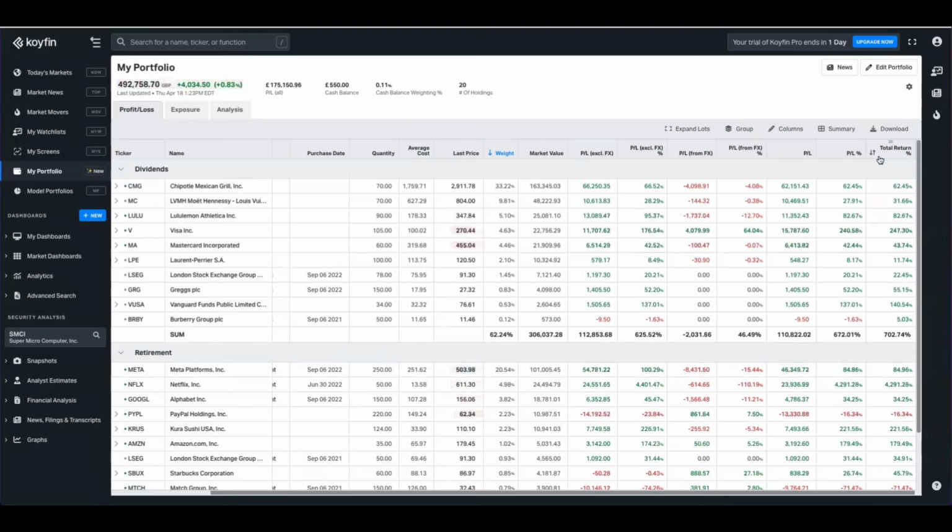But now having both of those data sets just gives you more context. If you do have dividend reinvestments turned on, then you're going to be closer to that total return percentage. And just another note, the total return I mentioned includes the impact of FX over time, which for many of you isn't a big consideration if you're investing in the US. But we plan to also introduce a total return metric that excludes the impact of FX, just for additional context.